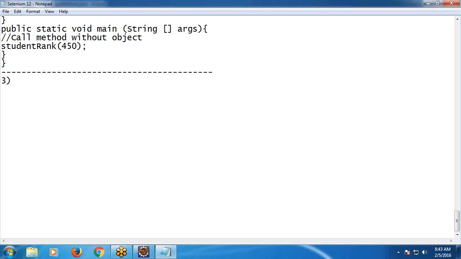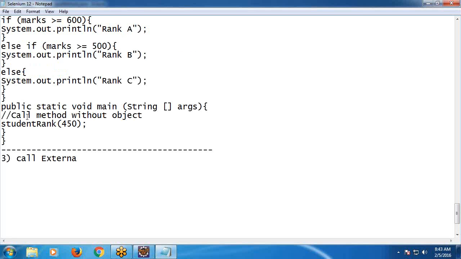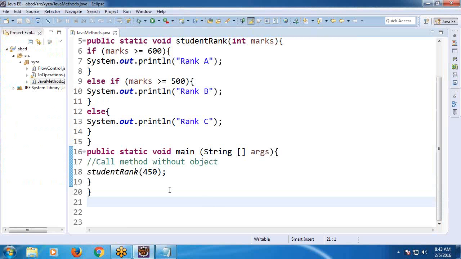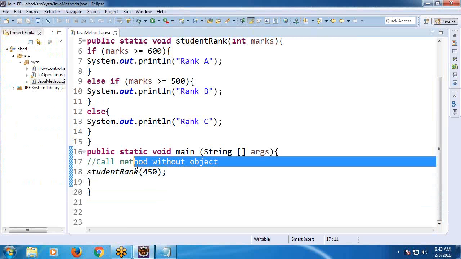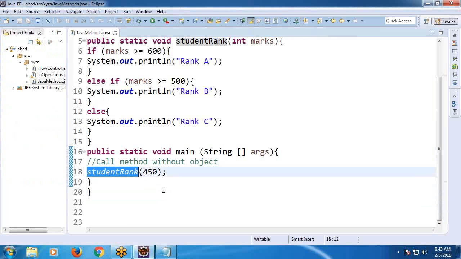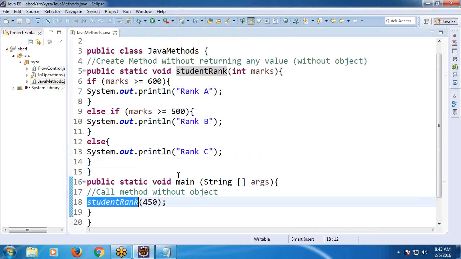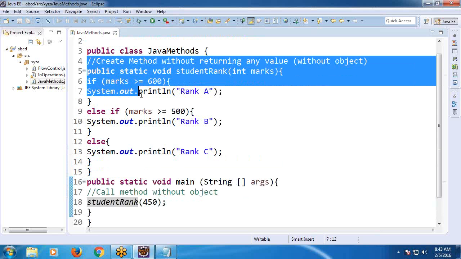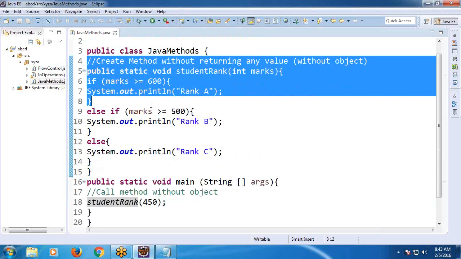Call external, not internal. Observe, Srivalli. Is the studentRank an internal method or an external method? Internal method. Why internal? Because it is within the same class. Here in this class only we defined that method, defining and calling within the class.